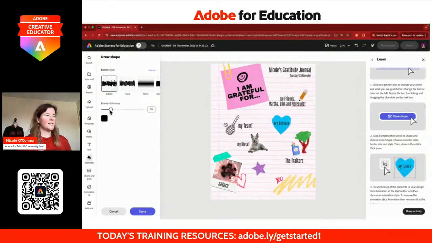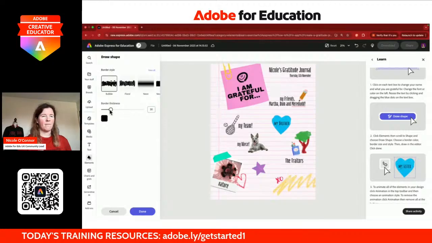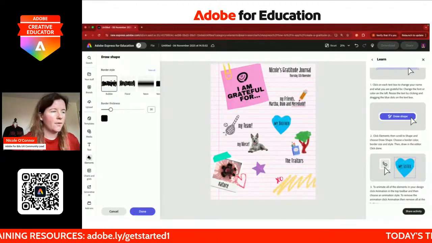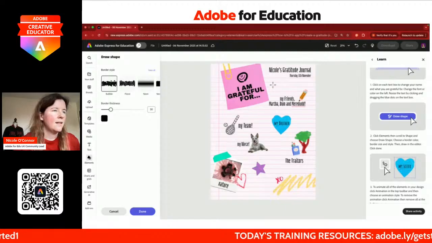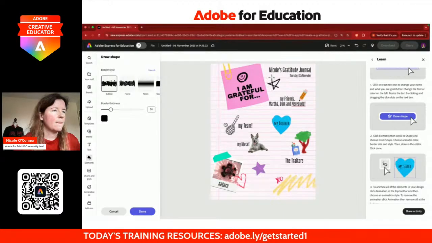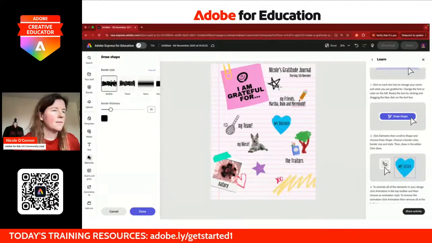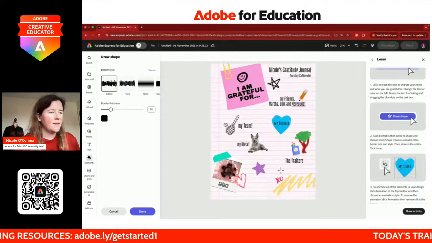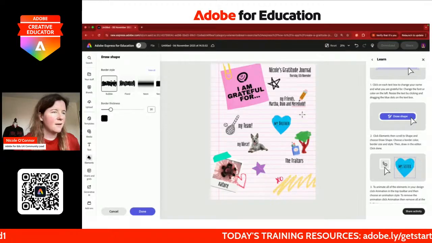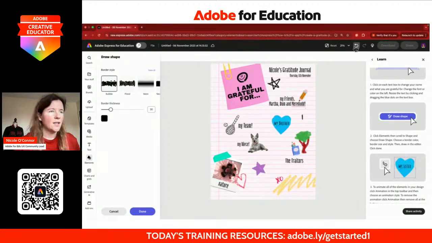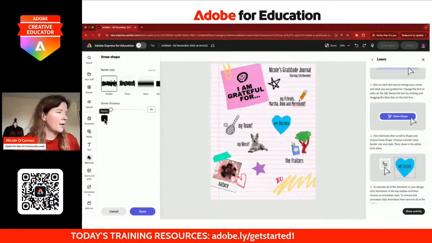And I'm going to make my brush a teensy bit bigger. And then now I can draw over here if I would like. So maybe I'm going to do a little star over here. My skills, perfection. And maybe I'm going to do a little smiley face here. Oh, actually, do you know what? Undo. Let me pick a different color.